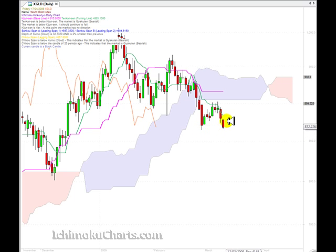If the market does react to the support area and trade up, obviously what you'd be looking at is the high of the current candle for that to be taken out, and then you'd look to the green line, the Tenkan Sen, to hold as an area of resistance. And as we know, we've seen quite a few occasions that it holds as an area of support or resistance. If we do trade up through there, then you'd be looking to the bottom of the cloud here to act as an area of resistance, and then the Kijun Sen line.